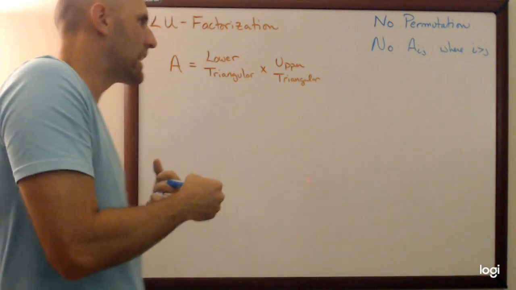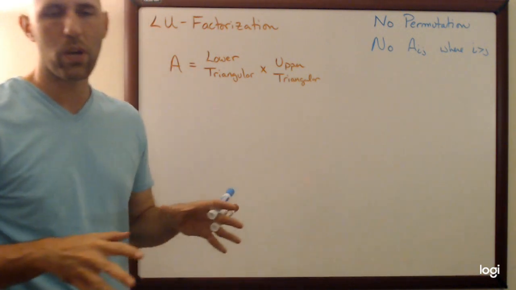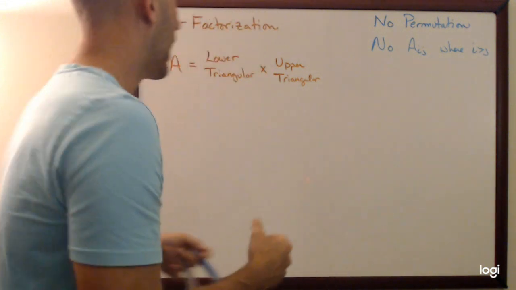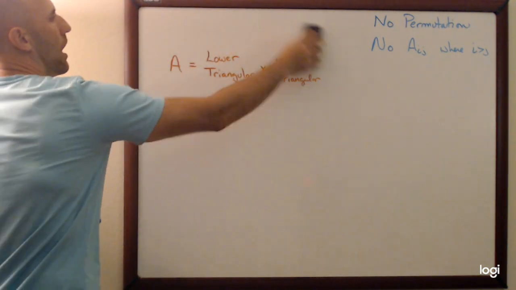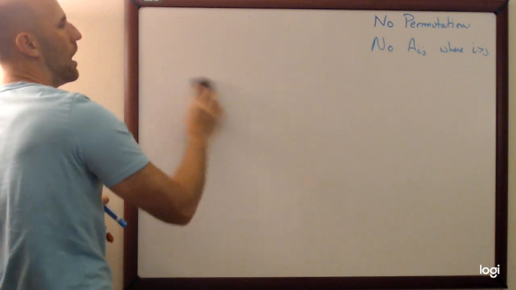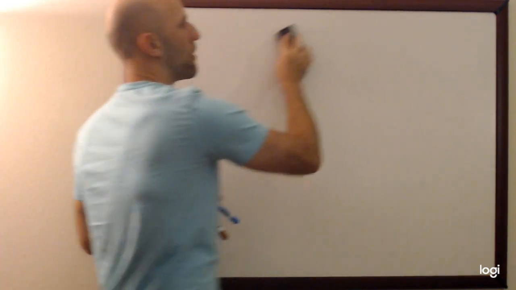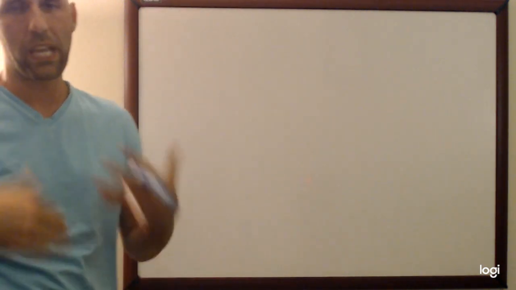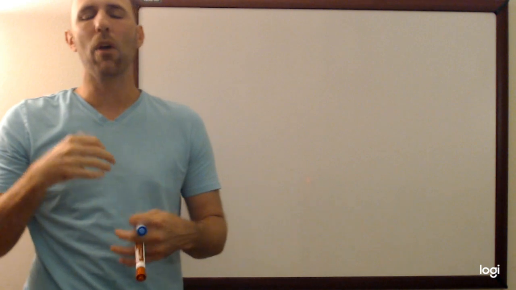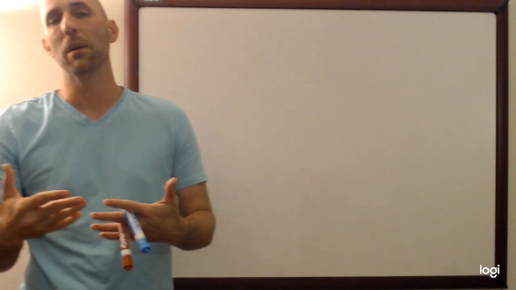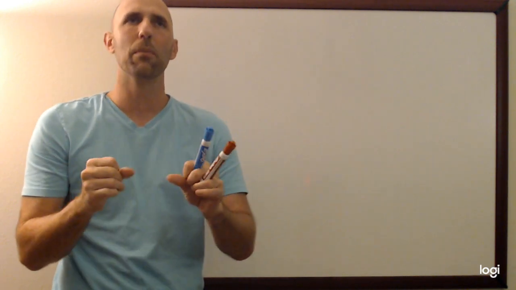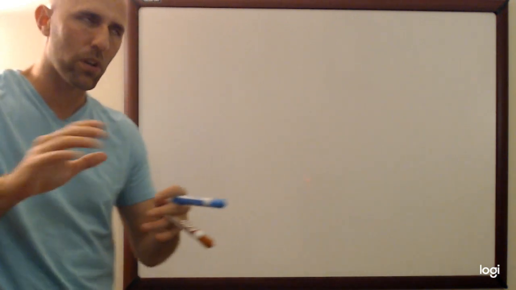Okay, so let's get an example up here. I don't want to do a 2x2 example because it's a little bit trivial. So I'm going to do a 3x3 example so we can see how this process functions. I'm going to work it out the long way first, and then I'll back up to the beginning and show you how quickly I would like for this to be done. Ideally, I should be able to do the row operations and then just write down the factorization from that. I don't want to have to do any extra work, but we're going to do it the first time.